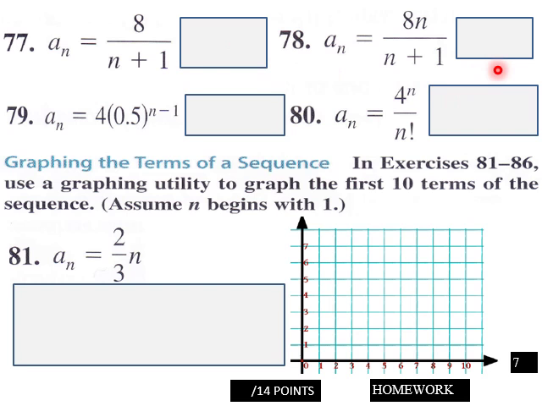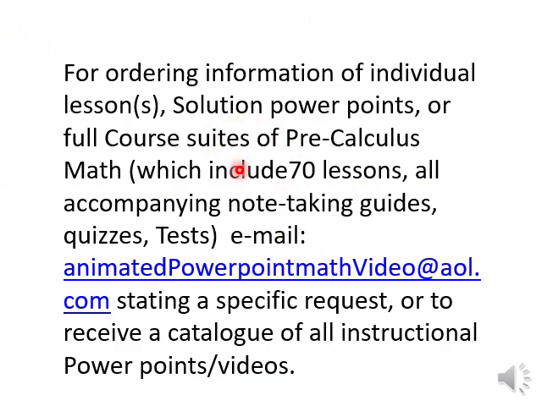For problem 81, use a graphing calculator to graph the first ten terms of the sequence. You need to graph that and you can use this space to write down your first ten terms for your dot plot of this sequence. Fourteen points for page seven. That's your 8.1 part three homework for pre-calculus math.